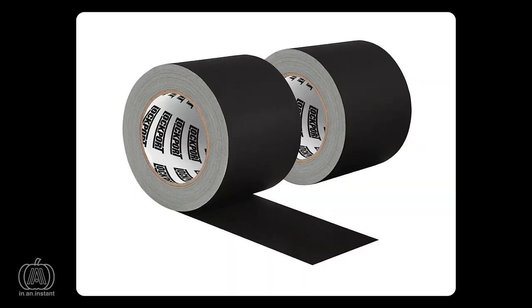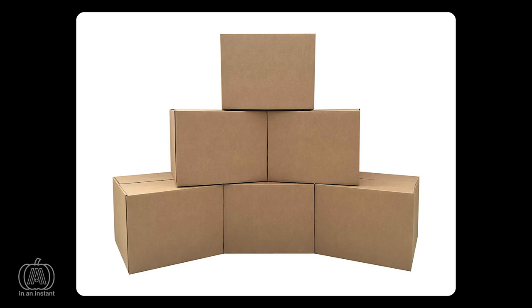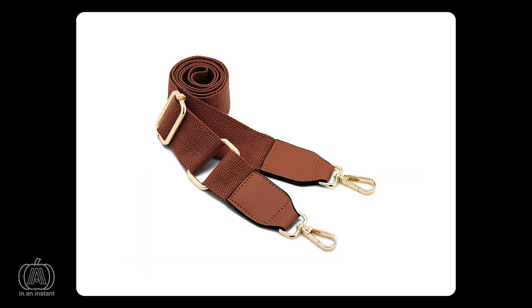But my wife suggested the wacky idea of making one myself. To be clear, she meant take some of her old boxes and just draw on them or something. But by that evening, I had ordered two rolls of thick gaffer's tape, five cans of spray paint, large cardboard moving boxes, adjustable canvas handbag straps, and a gray pullover. My intention? To make a silver Polaroid SX-70 with a faux brown leather skin, sized up to fit over my body.